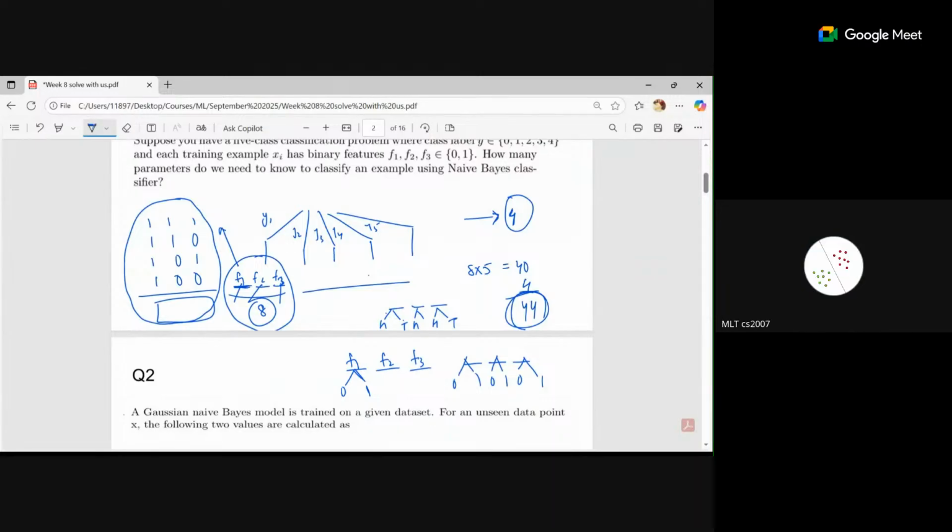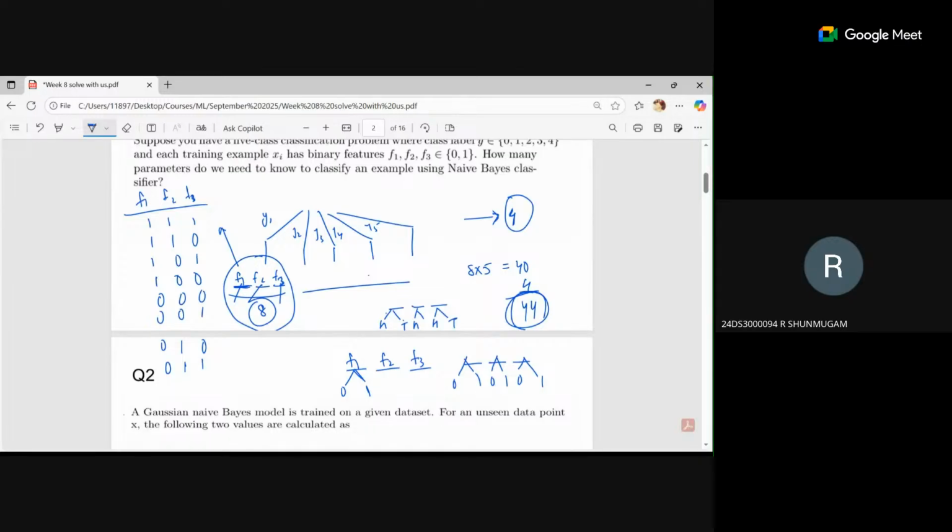No, why? See, I'm writing all the cases to you, right? I am saying these are the cases you can get. So you will get 0, 0, 0. You will get 0, 0, 1. You will get 0, 1, 0. 0, 1, 1, right? But we don't have to look at the combination among the features, because each feature is independent of another feature, right? Correct.